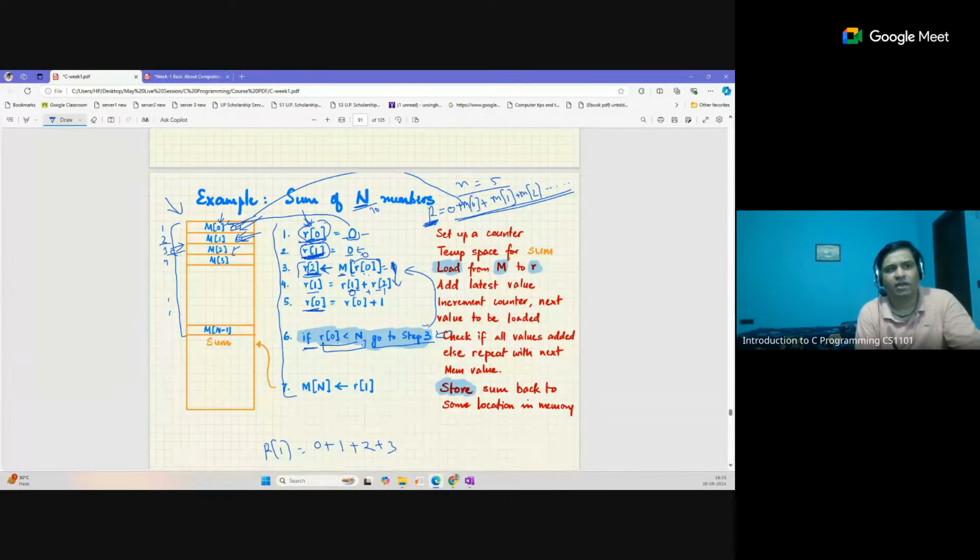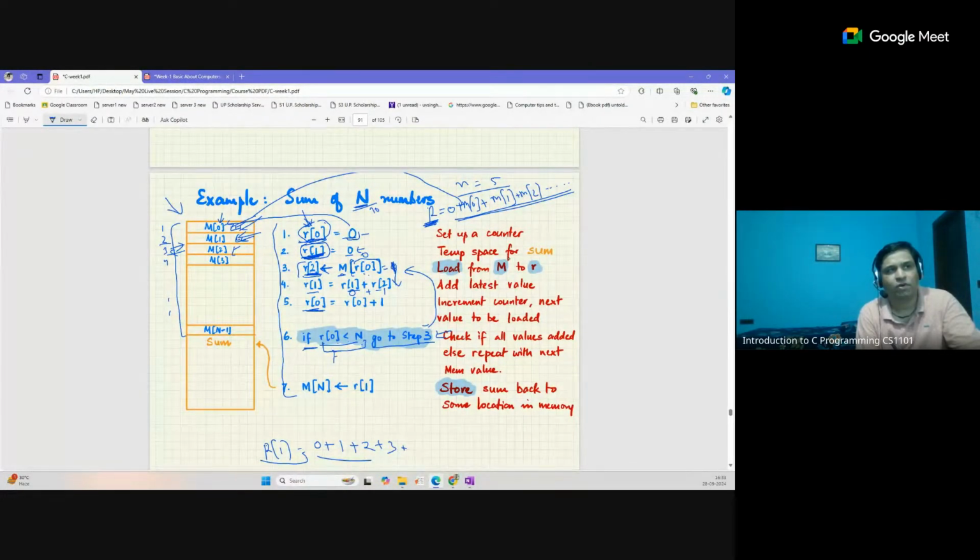In this way you will read all memory positions from 1 till the nth position, adding all of these to the previous sum, and you will get the result in R1, the total sum of the n numbers. Finally, once R0 reaches the n value, this condition becomes false.